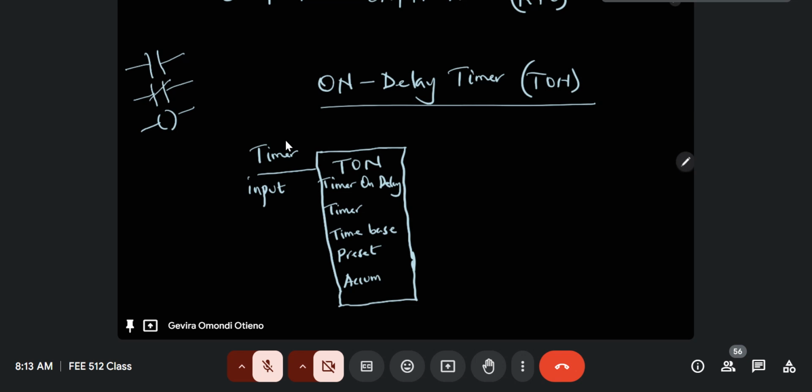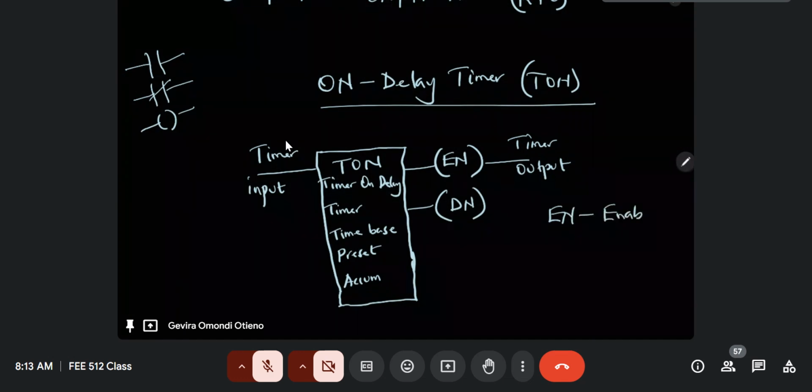Okay, but also on the output, you have two things. You have what we call the enable output. So this is the timer output itself. We also have what we call a done bit. So EN stands for enable, and DN is a done bit.